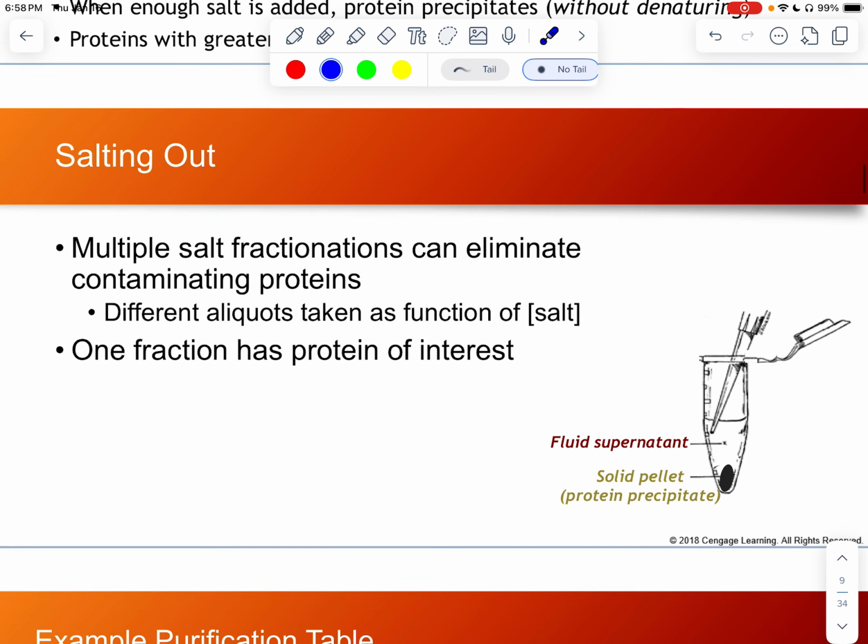So think about what that means. That means that we could do this in multiple fractions, fractionations. We could add some ammonium sulfate, see what precipitates, and pull that out. Now we've got one sample of our protein, and now we can add more of the salt. Some more stuff will salt out. We'll get a new solid, and that was probably things that were a little more hydrophilic than the first set. Pull it out, add more salt, see what proteins come out. And so we can start separating proteins by pulling these out individually as we add more and more salt.